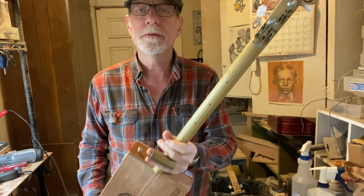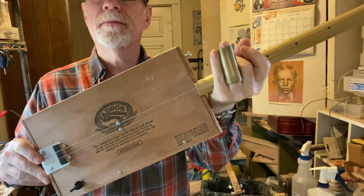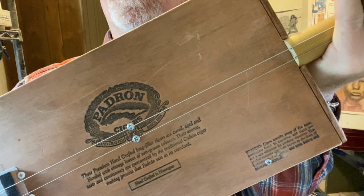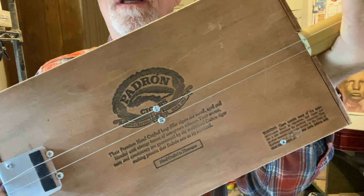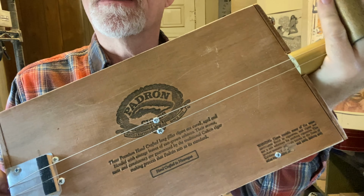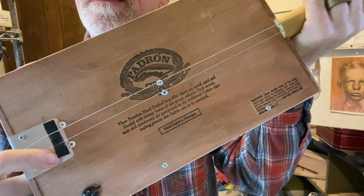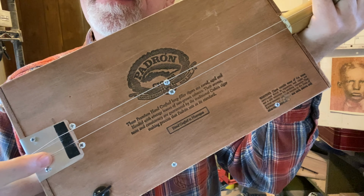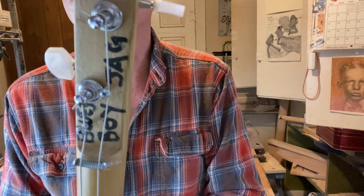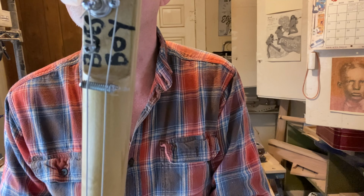Two string Diddley bow, single coil pickup embedded in the box. Those two screws are the pull pieces, and those two screws touch the pull pieces inside. I've got a wood bridge back here, and I've got a metal screw up here for the nut.